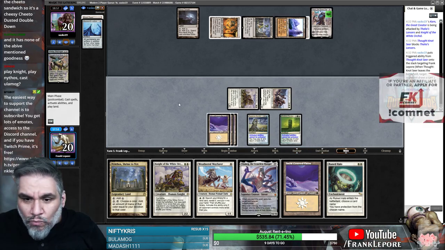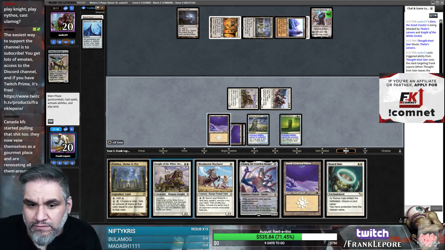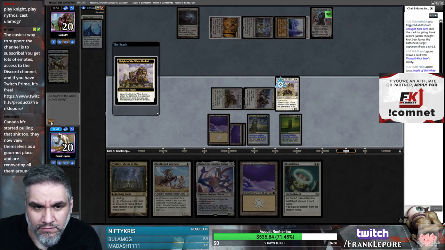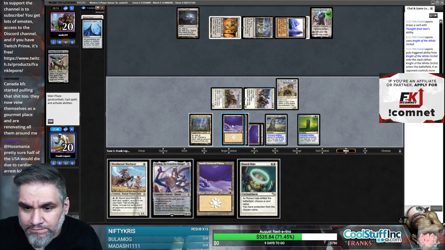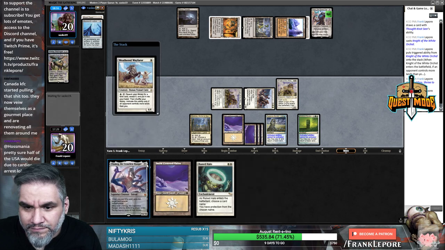I don't think we can play... Oh, wait, hold on. We can do that, can't we? Oh, that's very good. Because this actually nets us 3 mana, not 2. Oh, that's gas. So we also want to play Weathered Wayfarer, right? Because we're going to make 1, 2, 3, 4, 5, 6, 7, 8, 9. Yep, that'll do.